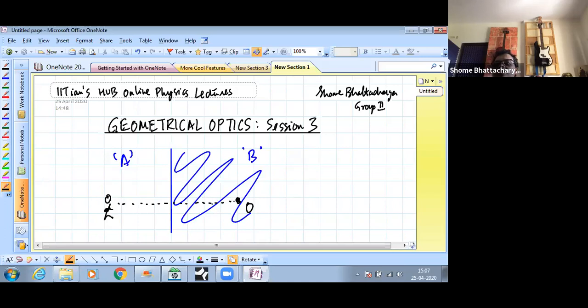So by considering the paraxial rays, we had seen that the image in fact appears to be somewhere over here, assuming that B is a denser medium compared to A. So if the real depth of the object was X or D or whatever, then the apparent depth X prime or D prime worked out according to this simple formula. It was X divided by the refractive index of B with respect to A, which also translates to X into mu A by mu B.